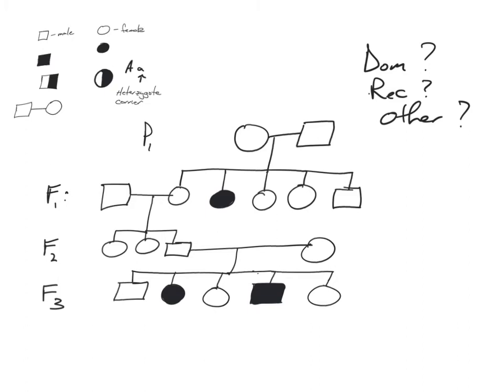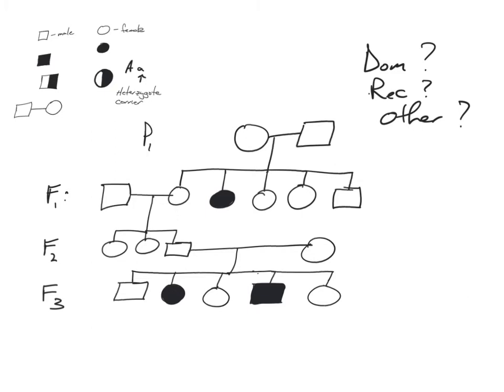Look, does anybody in this generation have it? No. And yet there are two children that have it. It's recessive. You can't find it. So automatically you know it's recessive. Let me ask another question. So that's right. Because I know it's recessive, I know the genotype of almost everybody on here.